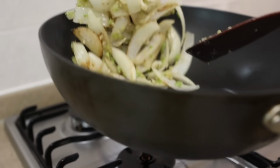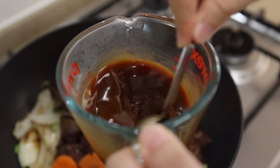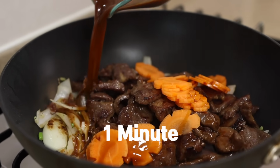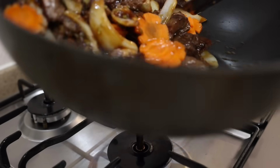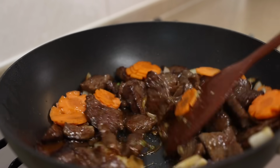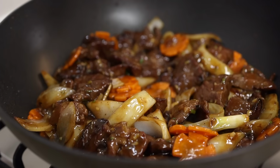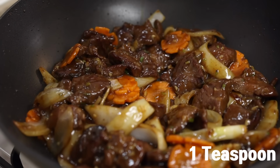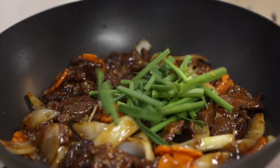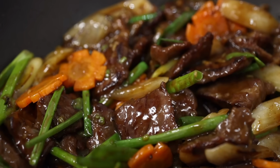Once they smell real nice, add the beef, carrots, sauce that we prepared earlier and show me your wok skills for about 1 minute. It's really nothing complicated, right? Again, there's no reason not to try this at home. When the sauce has thickened and everything is coated, turn the heat off. And then to that, add 1 teaspoon of toasted sesame oil and green onions. Now all we need to do is just give it a final mix. Alright, looks like it's done.